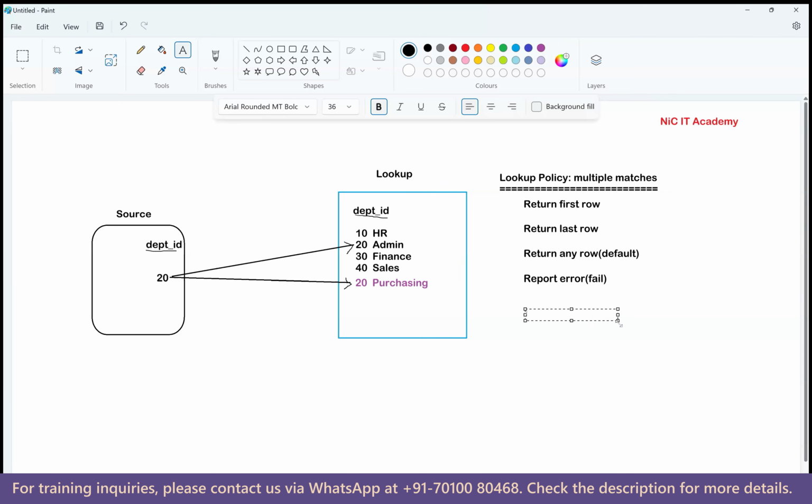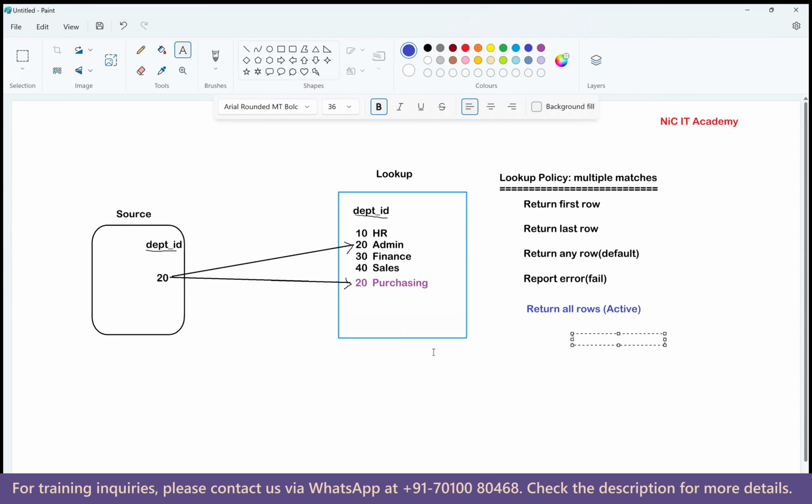One more option will be there. Because of this option only, lookup transformation is called an active transformation. What is this option? Return all rows. Whenever multiple matches are found, it has to return all the rows. Why is it active?